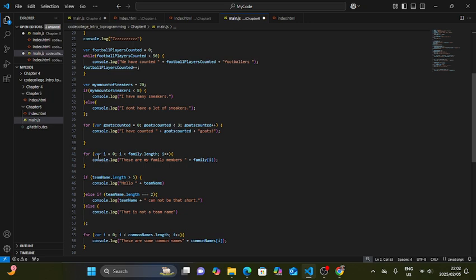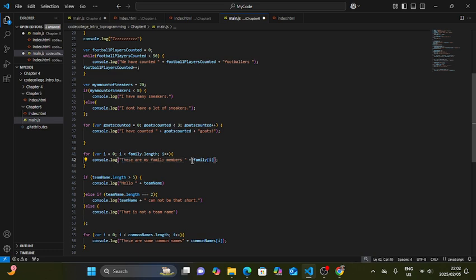The for loop has this variable assigned to it, and then it has the condition, which states that i should be less than family.length, and it increments it, and then it'll show these are my family members.